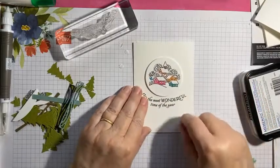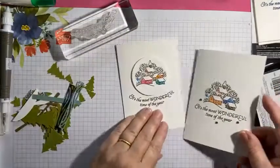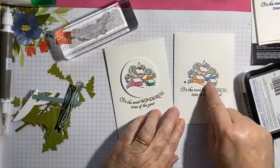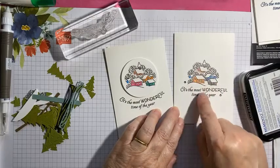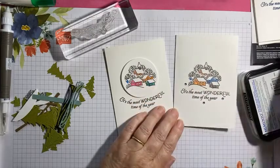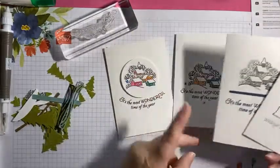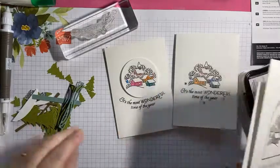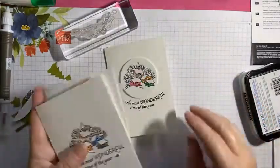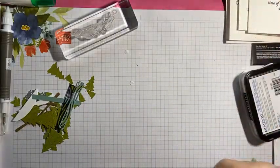So there's that village, and these are the other villages. So this one I didn't blend the colours, so you can still see the lines and things, but this one obviously I have. And then these are just simple. I've used the stamps, so I've over stamped like I did with the birds, but obviously with the appropriate stamp. And I do have one other to share with you.